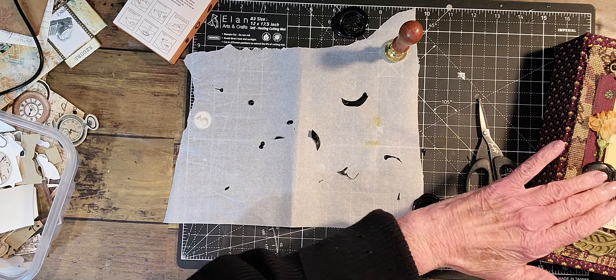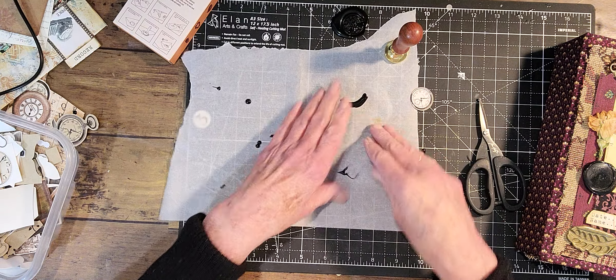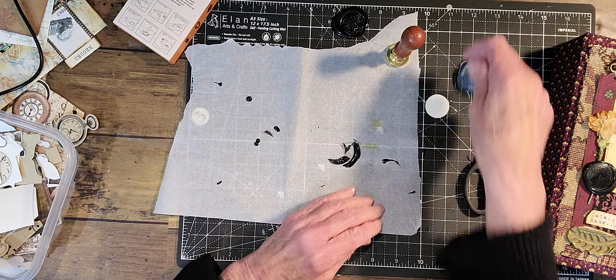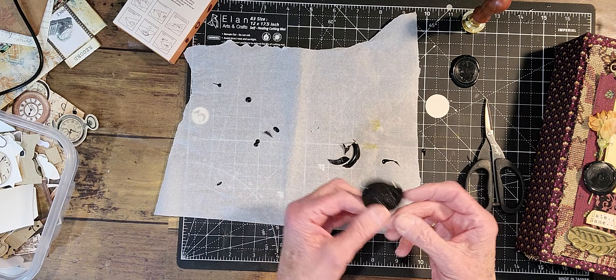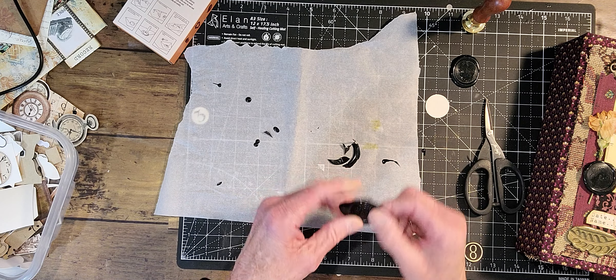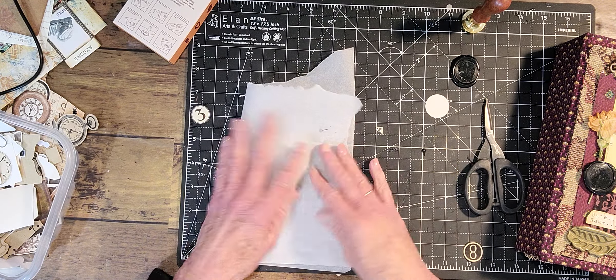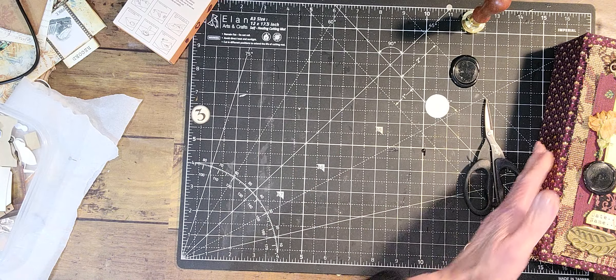I want to find another number because I have a thing — there's four and two and I had eight, nine. Well, that's it for making these things. And this one I may just cut around that and re-melt the edge. So I'm going to stop here and sew whatever I can onto here.